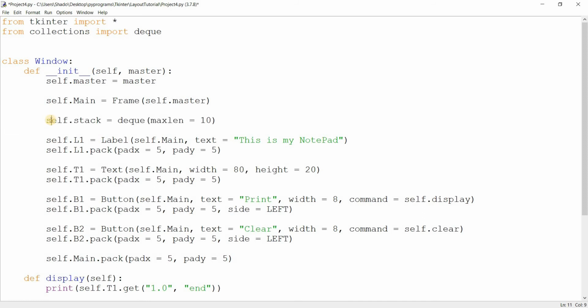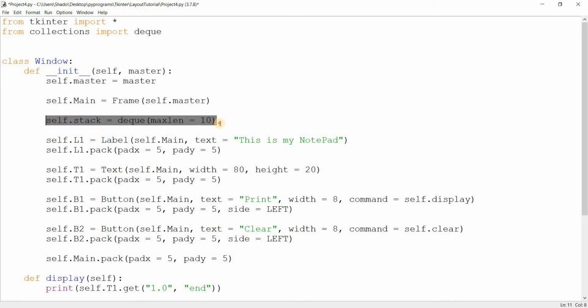So basically, every time I enter something, every time I do something, every time I copy an image, every time I copy paste something, every time I press the keyboard, what I want to do is take all the data inside the text widget and save it into the stack, into one of these save slots. That's basically what I want to do. Okay, so I hope you understood that, because now we're going to begin.